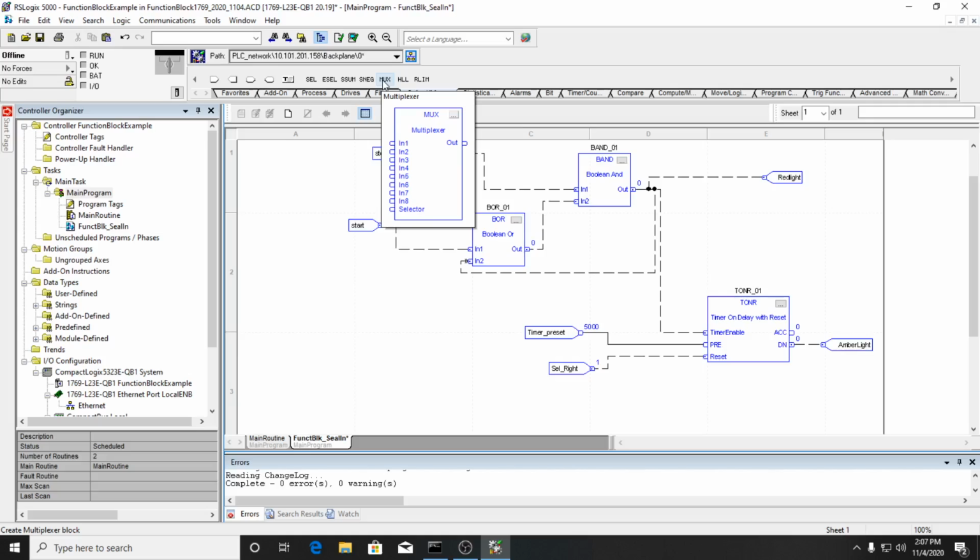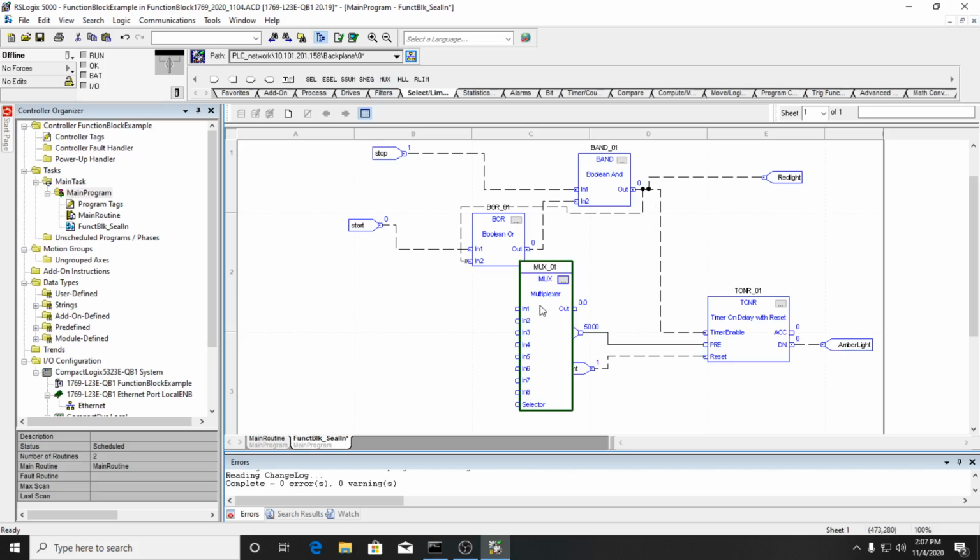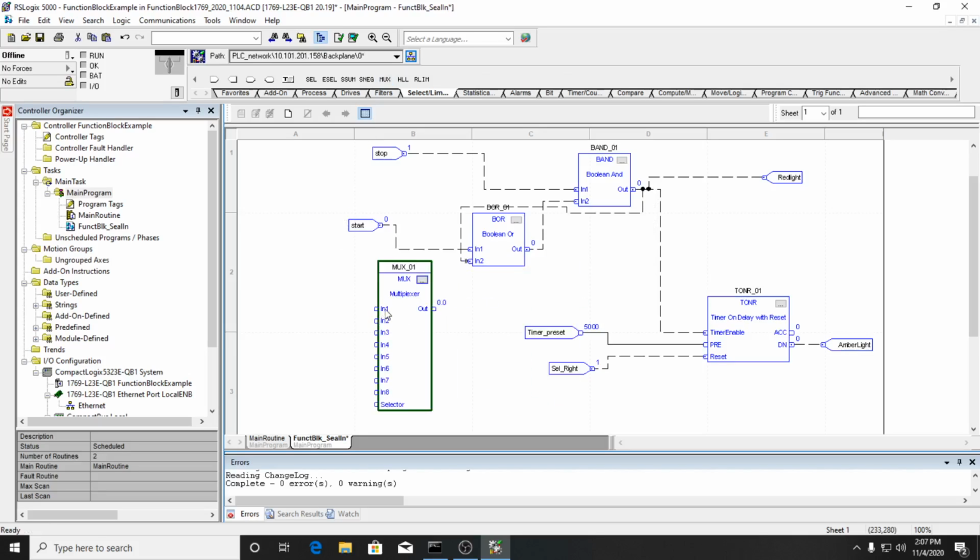There's a multiplexer. What the multiplexer does is it allows you to select, like if I, well, let me just grab it here so it won't disappear on me. So this right now, you have 8 possible inputs, and then your selector selects which one of those 8 inputs you want. And then the output, based on your selector value, it'll pass that through. So there's the multiplexer.